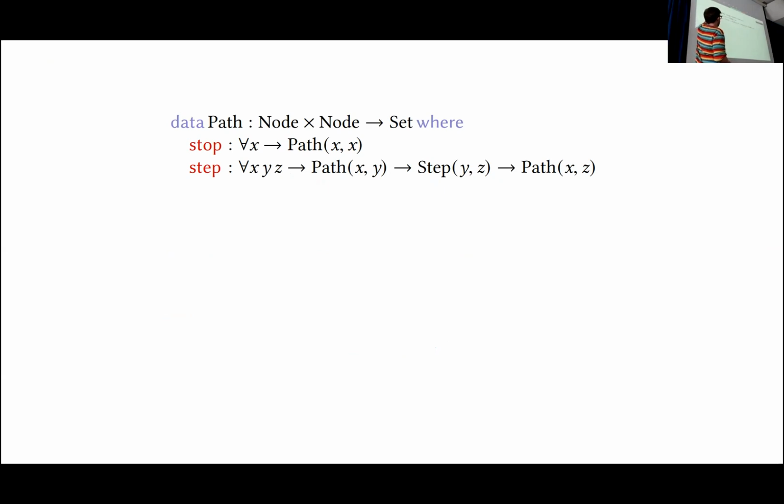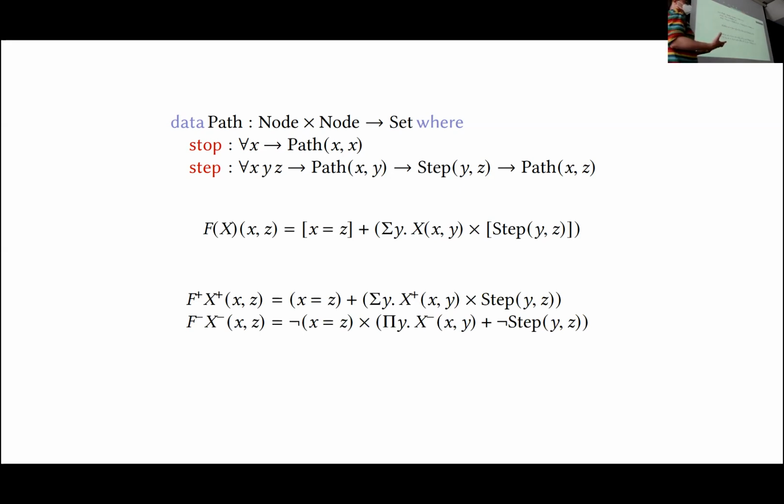So here we have this path data type, which is the reflexive transitive closure of this step relation that the student has just given. Either we stop and we have a path which goes from x to itself, or we have a path from x to y, there's a step from y to z, and then we get a path from x to z. We translate that into a functor. So this is a functor on Q, parameterized by x and z: either x equals z, the translation of this repeated variable, or there exists a y such that there's a path from x to y, and then a step from y to z. Steps are just some set-based thing.